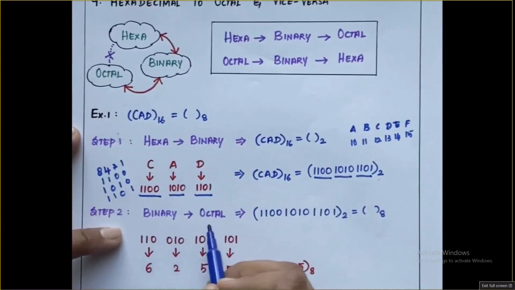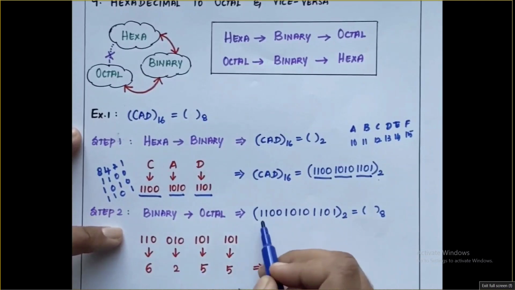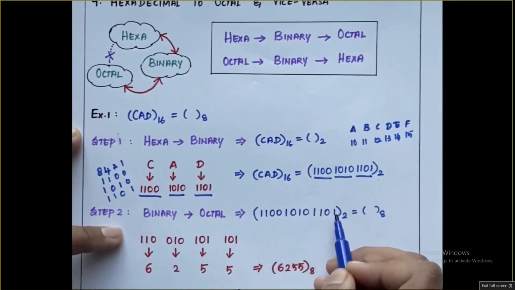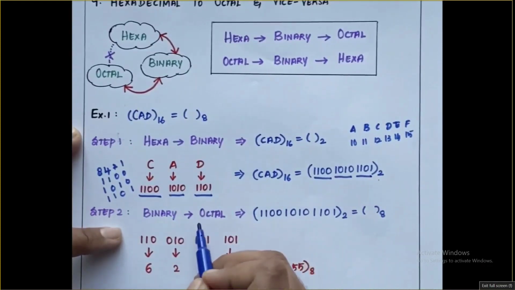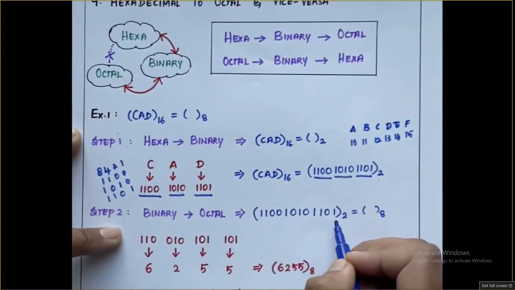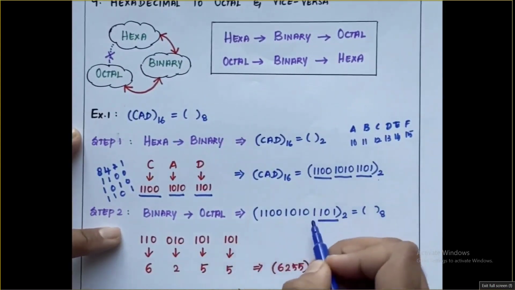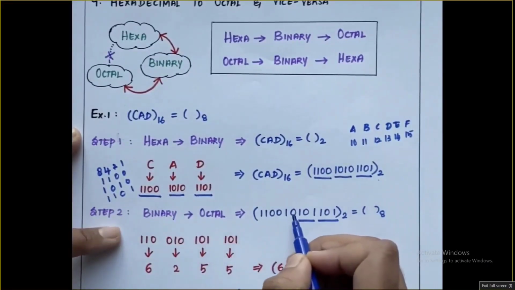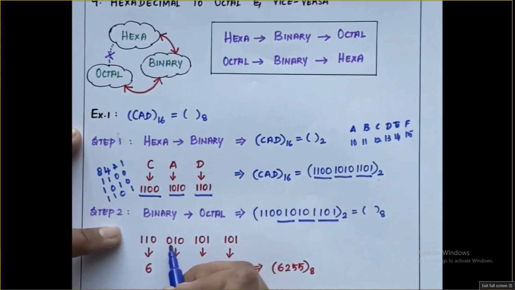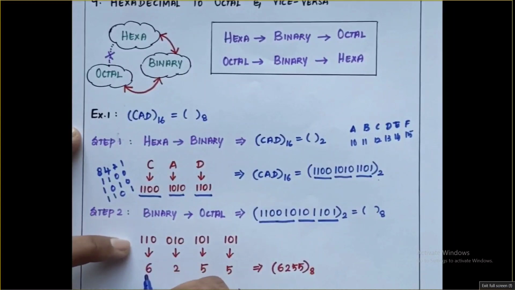To convert a binary to its octal number, we have seen the conversion earlier. So the given binary number has to be split in 3 bits each, starting from the rightmost bit, to get its equivalent octal value. So the first set of 3 bits, starting from the rightmost value, is 101. So that is written here. Next set of 3 bits is 101. So it is written. Next is 010, which is written here, and the last is 110. So that is written separately.